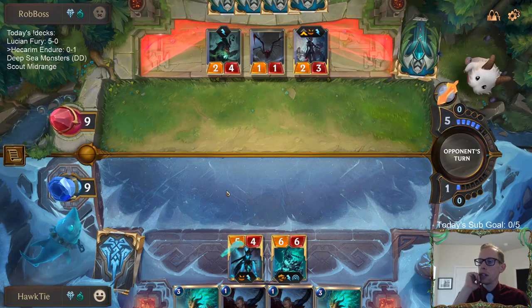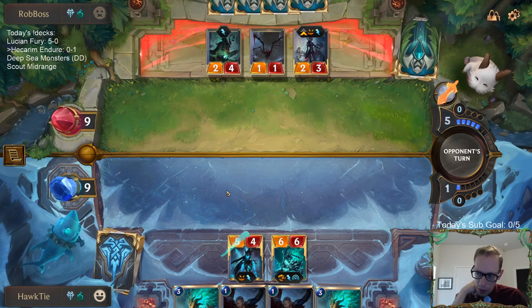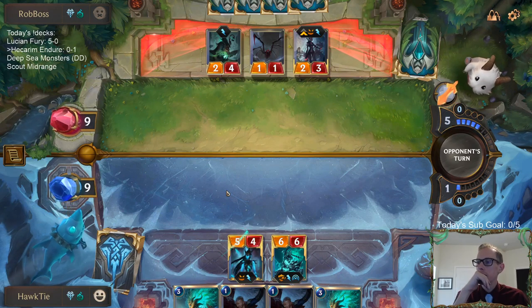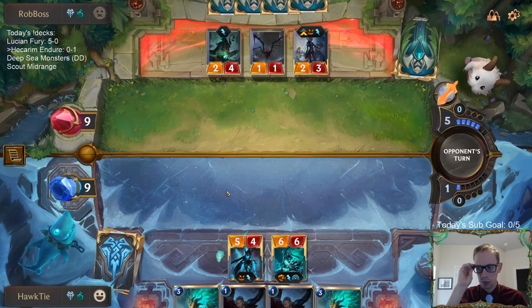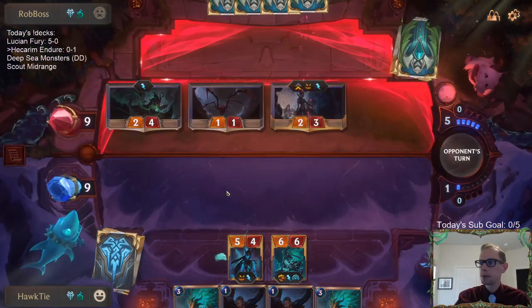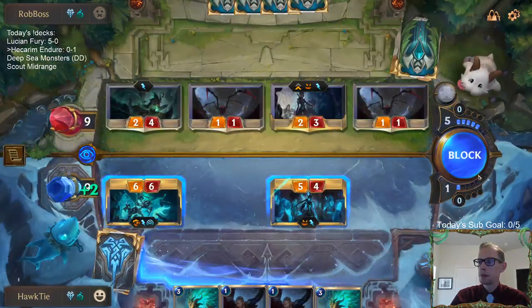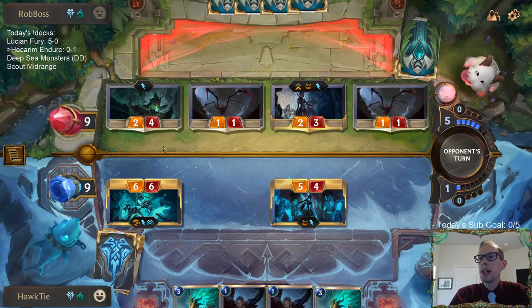Oh, y'all are saying I should have used Hecarim's Onslaught of Shadow spell and then not attack with Hecarim, then I would have had the two extra Ephemerals. Yeah, that would have been good. They're attacking in the wrong order, right? Even if they want to make this attack, shouldn't the collector be last?